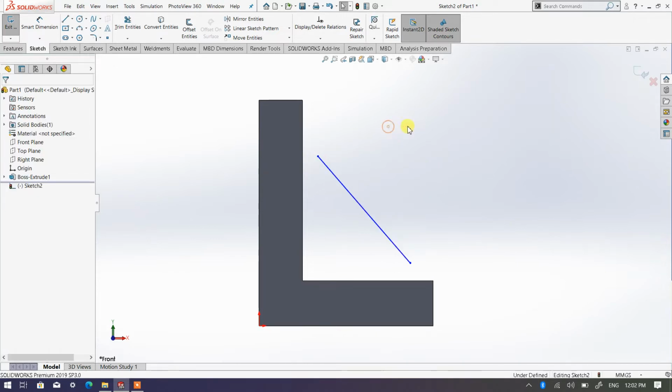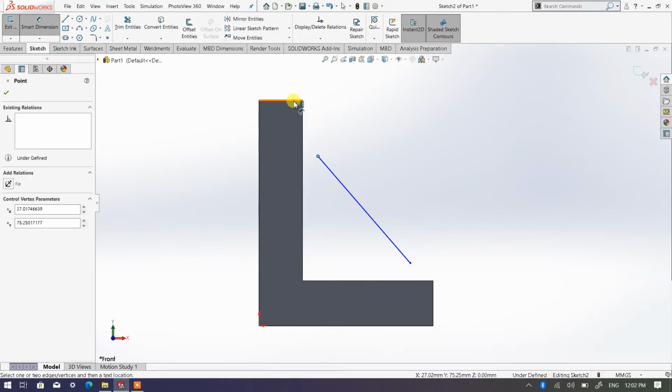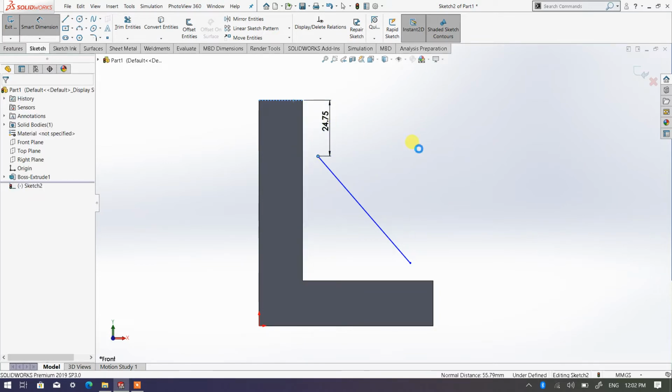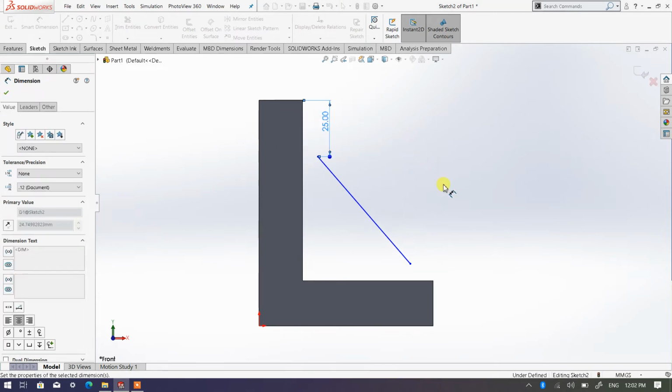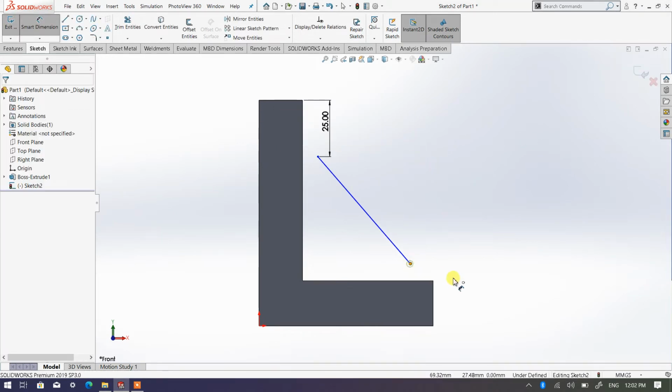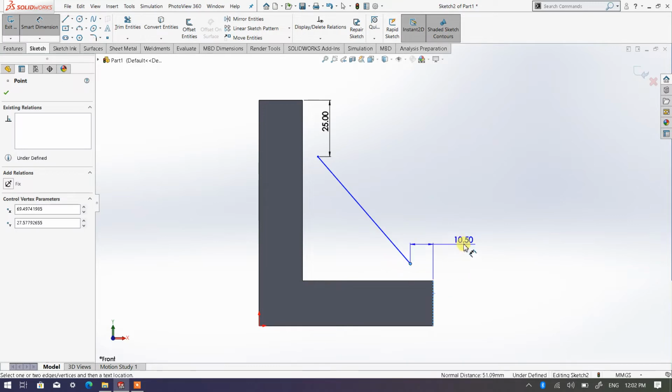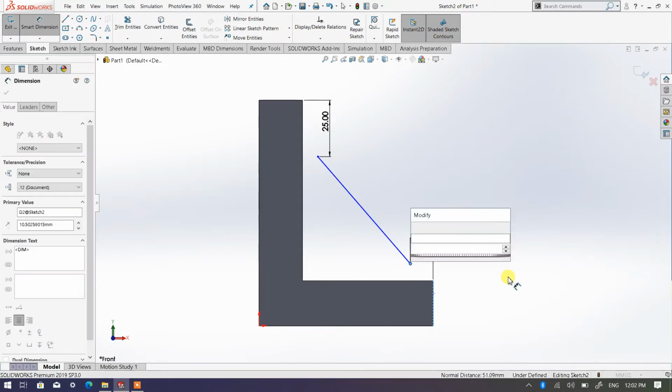Right, then I'm going to indicate the dimensions. Let's say the dimension from here to here, I'm going to make it 25. Whereas the distance from here to here, I'm going to make it 10 mm.